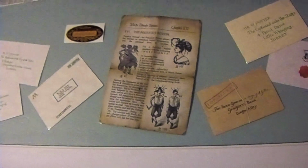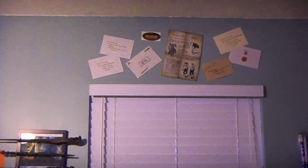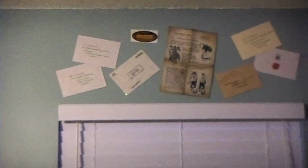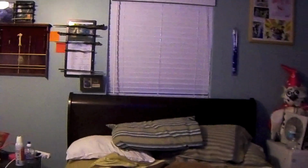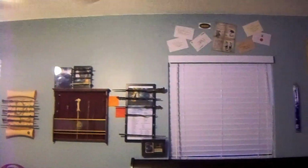I'm gonna get down off of my bed and show the whole wall, more or less. So here is the wall. The letters are up there. And then we come back, and you can see my bed. I'm not gonna show you my whole bed because it is a mess, and my dog is sleeping right there. But so that's what I did with the prop letters.